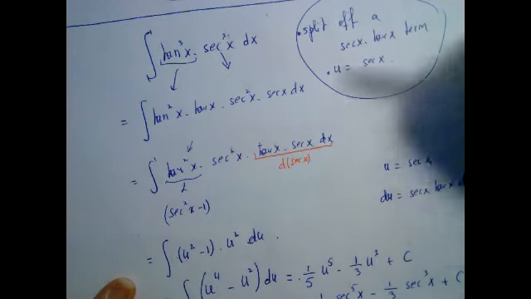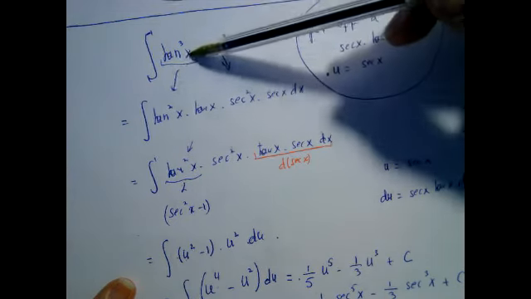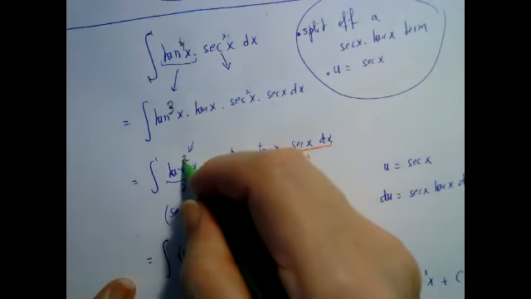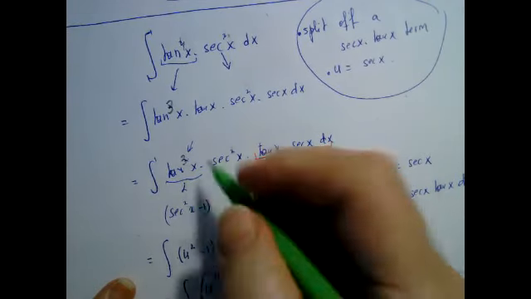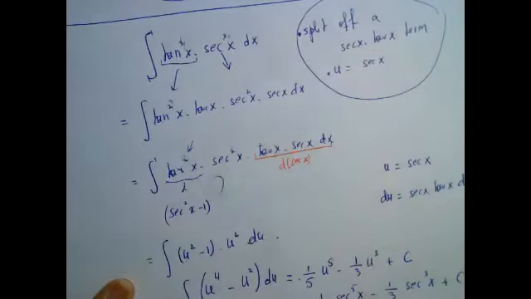Which one do you think is going to be the issue? Tangent will be the issue. If I have tangent 4 here, then if I break it into tangent cubed, I'm going to have a problem. Tangent cube is not going to be secant square, it's going to be this to the power 3/2, and I'm going to have a mess on my hands. So it's really the power of tangent. If the power of tangent is odd, then I am safe. I can split off the secant tangent term.